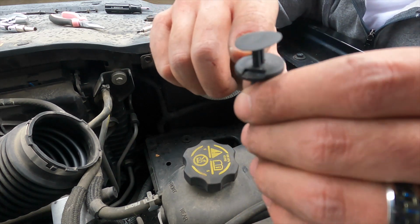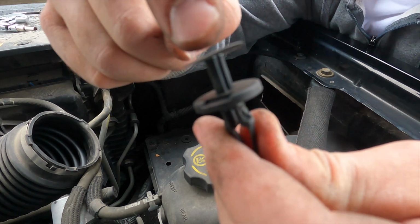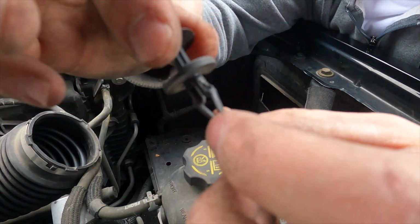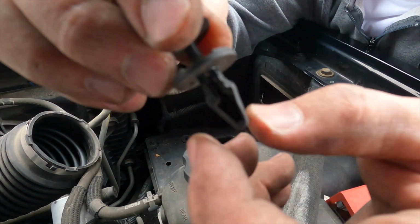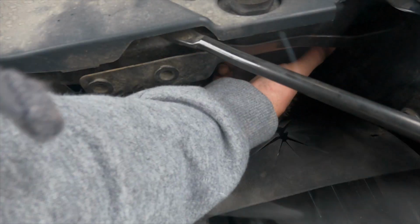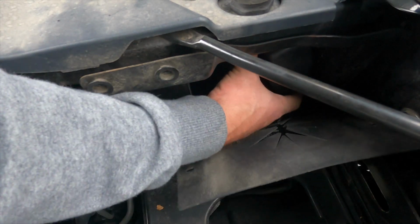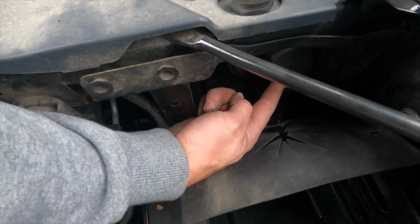You need to pry up on this top part, and the top part will slide out. Once you pry the top part out and pull it up, it gives you a little bit of flexibility so you can pull the other part of the clip out. Once we have taken all of our clips out, we will now have access to the low beams, and down there below that is the high beam. They have 2 covers on them.